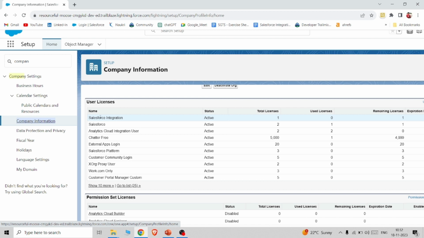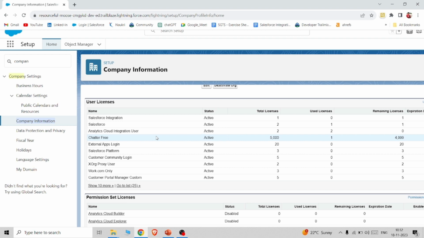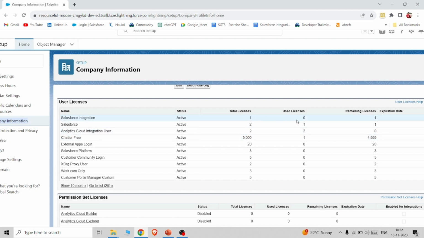You can see Salesforce, integrations, all the user licenses that you can use while creating a user. Total license is 1, used 0, so remaining 1. Like Salesforce 2, used 1, 1 is available. I can create one user and use one license.